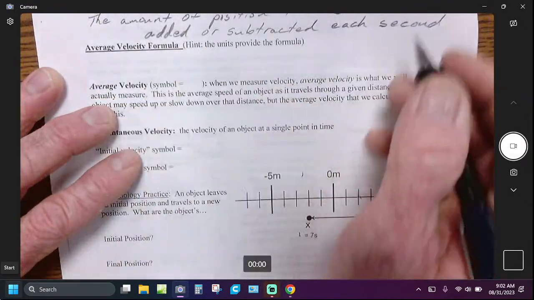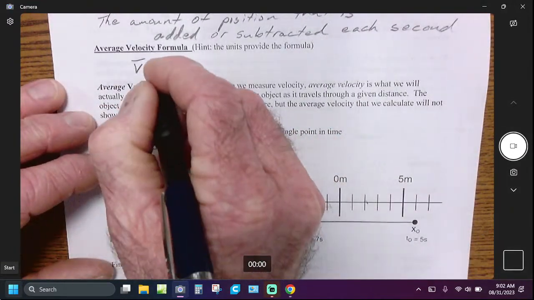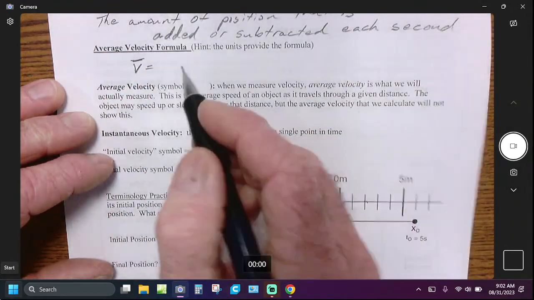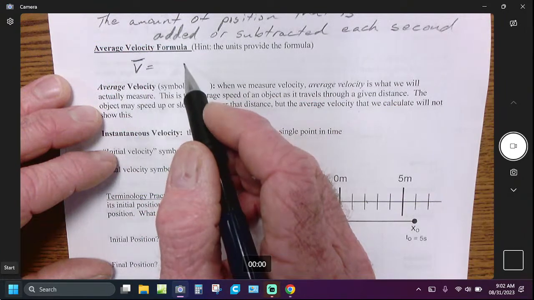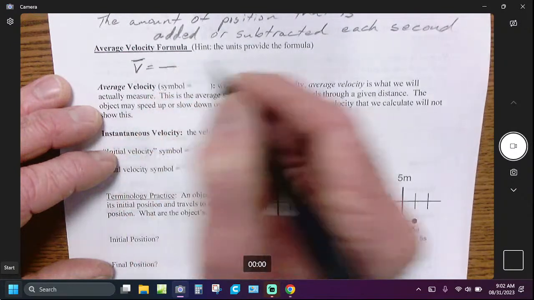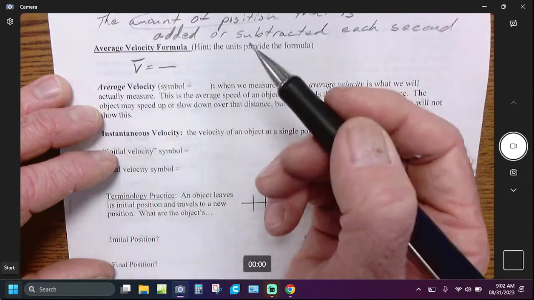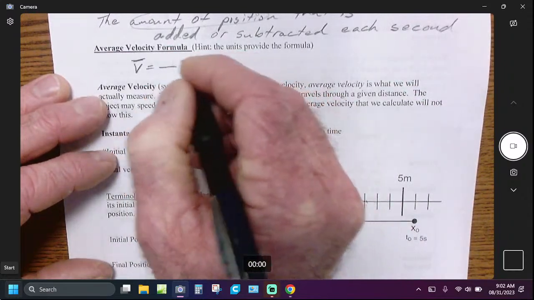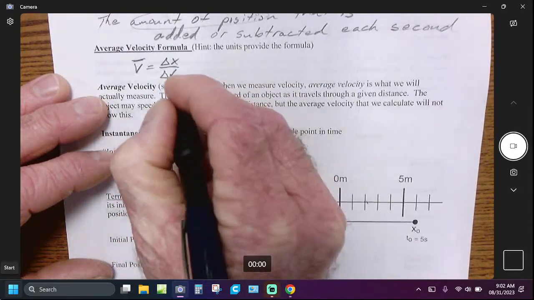The average velocity formula, I'm going to write it as v with a line over it, but I won't always do that. Sometimes I'll just write v, sometimes v with a line over it. What are the units for velocity? I think I skipped those on the other page. Meters per second. We use miles per hour, but it's meters per second. So it's basically just the meters that get added on. That's your change of position, divided by the time interval, or the seconds over which you change those. So velocity is delta x, or displacement, over delta t.